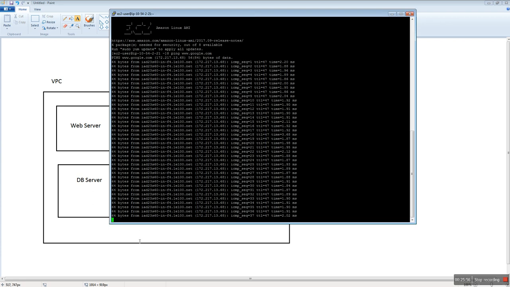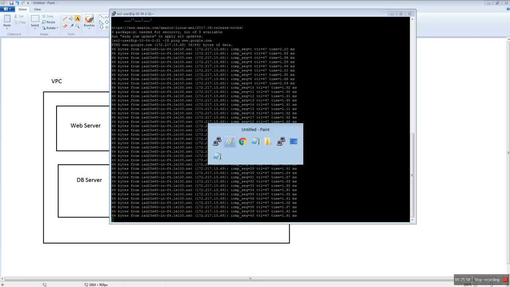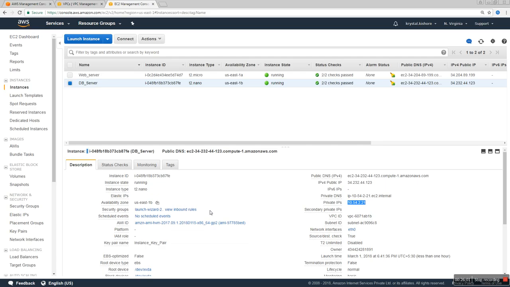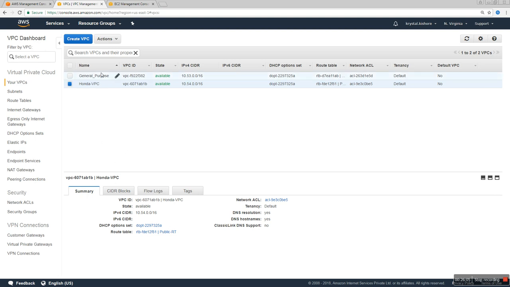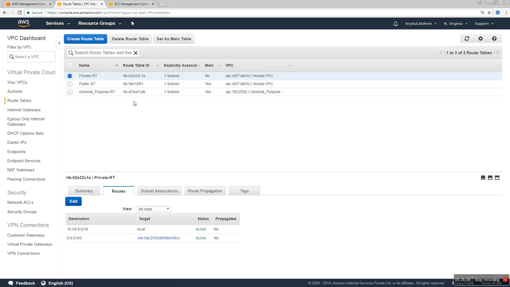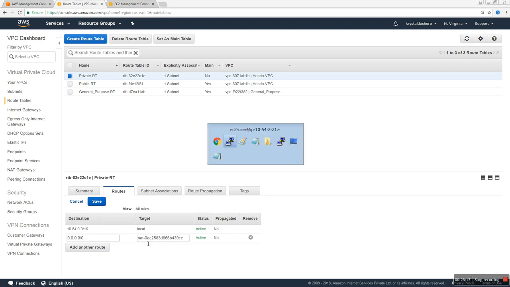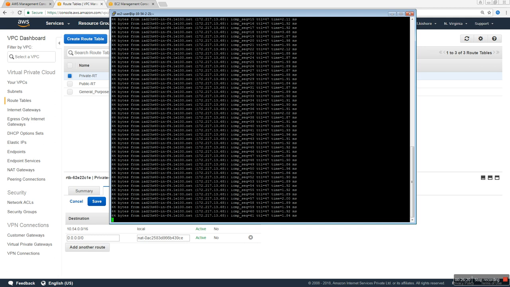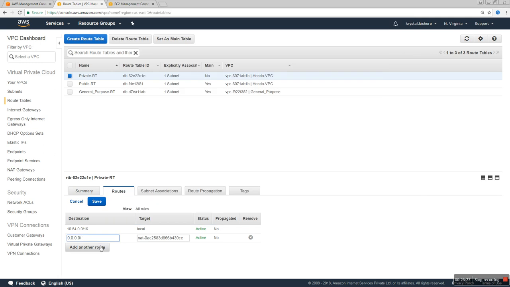Now let's see whether the NAT gateway is working correctly or not. Go to the route table. We'll select the public, we'll select the private route network. Then edit. Because of this NAT gateway, we are able to ping the website successfully. Now I will put some number here and I will save it.